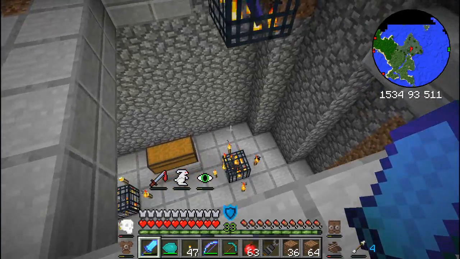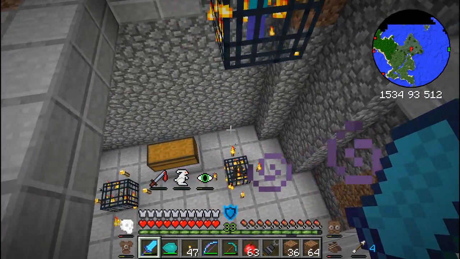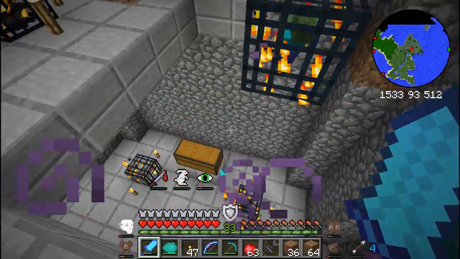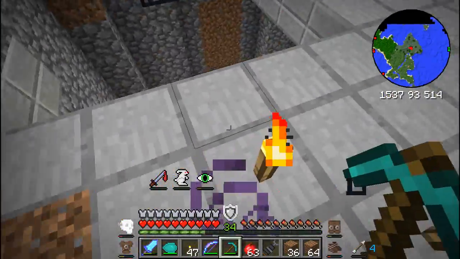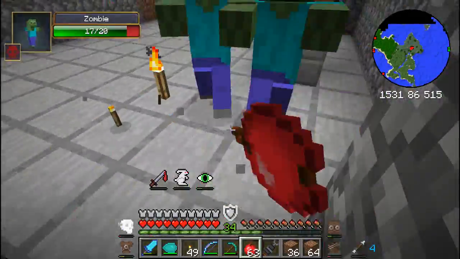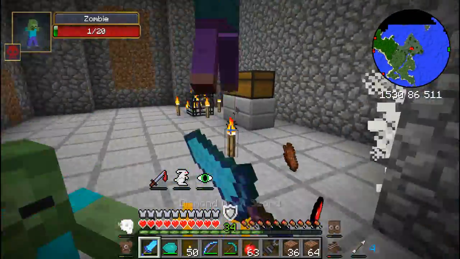You know what? Could I add in spiders to the mix? I think that I could. Could add spiders? You know, I don't think spiders is a good idea. Okay, so you know what? I'm just gonna break the spider spawner, just to make everything a lot easier. Break that spider spawner. Go in here, break the spider spawner. Break all these torches. Get rid of those. Hi zombies, get out of here.